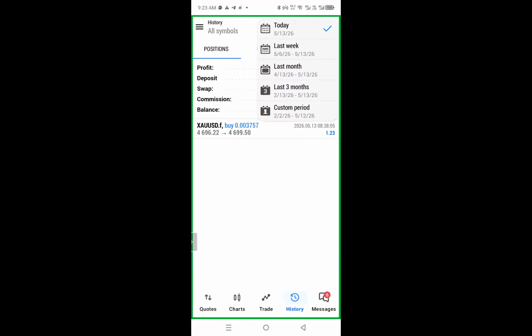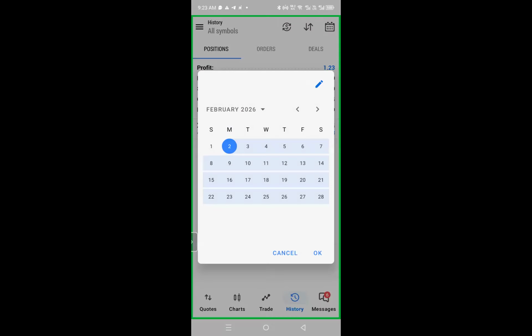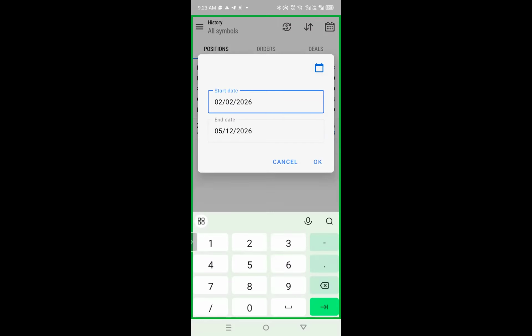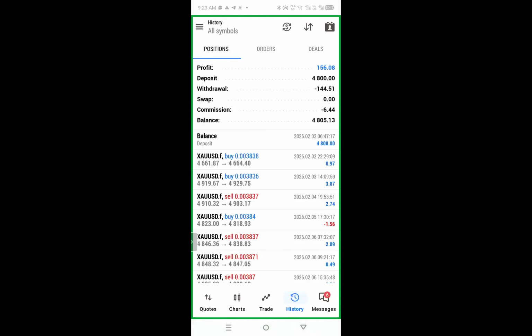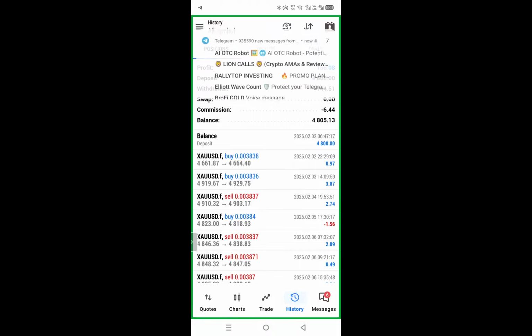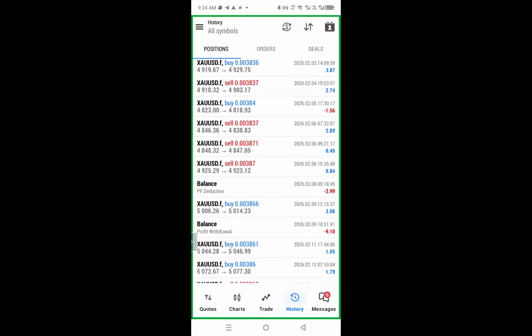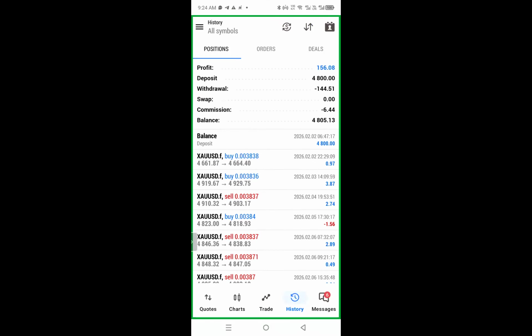Now, this account was created, I want to go to the total. This account was created on the 2nd of February this year, 2026, all right? And today is 13, if I'm not mistaken. The total profit this account has made, because it was not compounding, is $156. And what was the money deposited? $200. You can see $144 have been withdrawn. Maybe the other one that started earning this week is still there. I'm just showing you. I don't need to lift my hands to do anything here. Power of leverage. That's one.